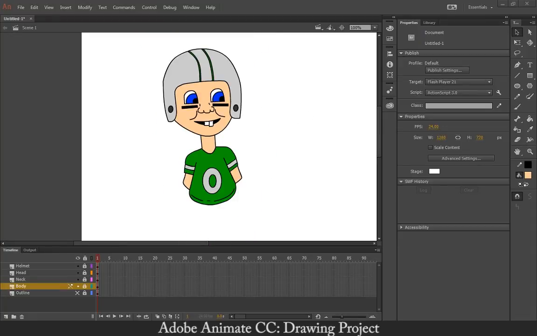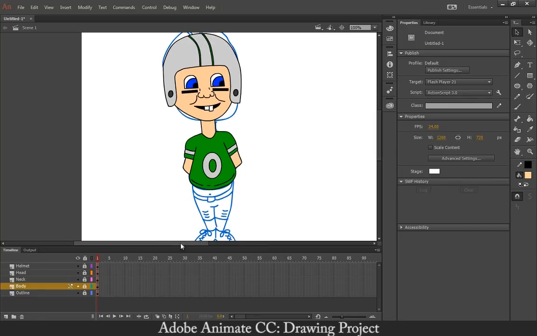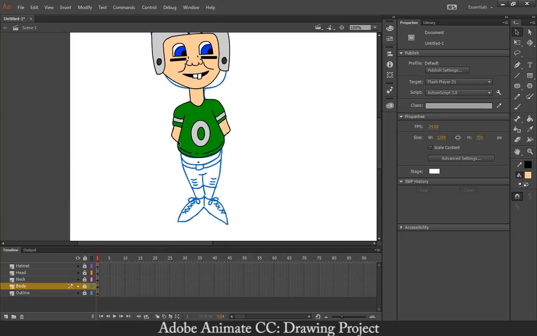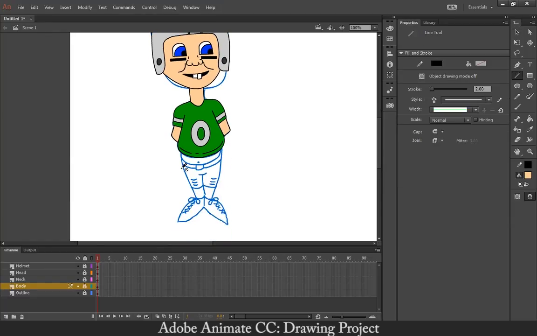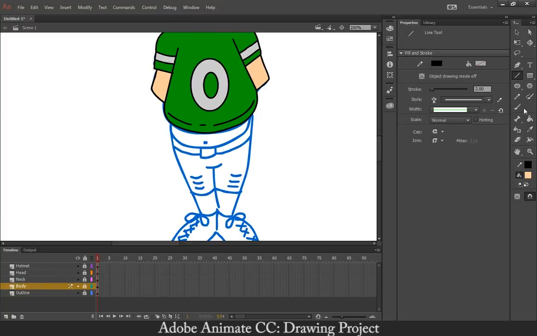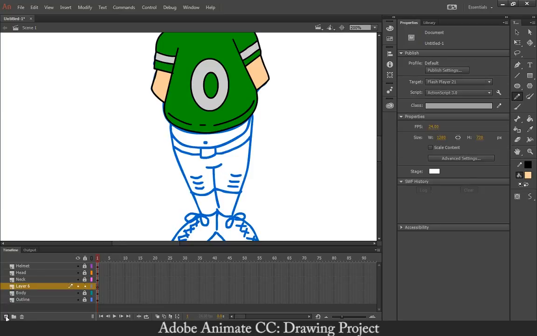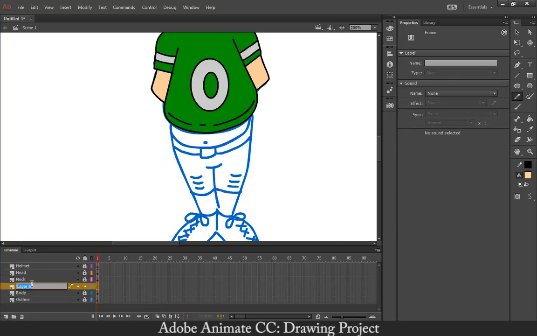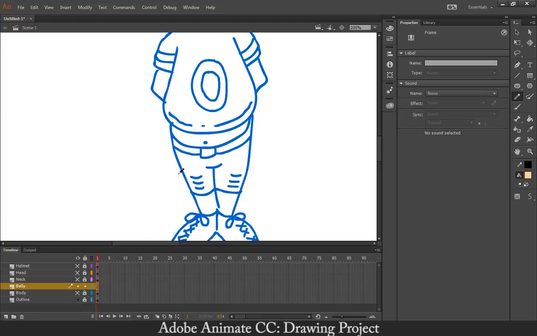I'm going to turn back on my outline layer. And from here, I'm just going to start to draw in the rest of this guy. And I'm going to try to do it a little more quickly. Using the pencil tool, I'll create a new layer. I'm going to call this belly. And here, I'm just going to hide these layers for now, and hide this layer for now.